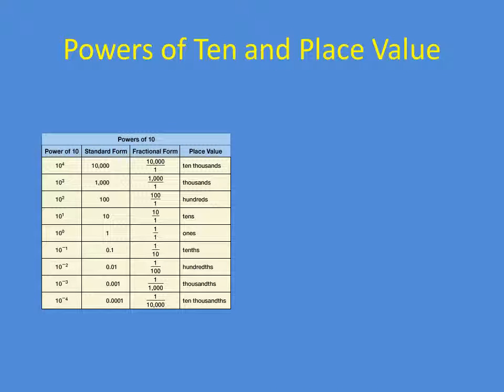Okay, now let's look at some examples of numbers behind the decimal. So right here I have a 0, a decimal, and a 2. Since the 2 falls in the tenths place and there's only that one digit behind the decimal, I would say this is 2/10ths. My next number has 2 digits behind the decimal. And if I needed to go back and look at my chart, when I have 2 digits behind the decimal, I am in the hundredths place. So since the 5 is in the hundredths place, I would say 45 hundredths.